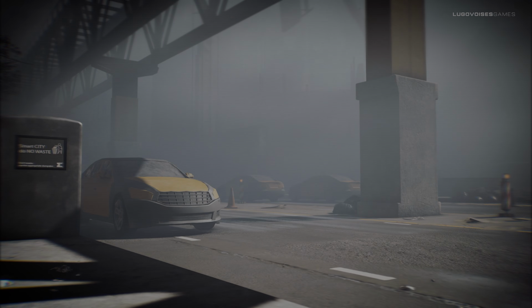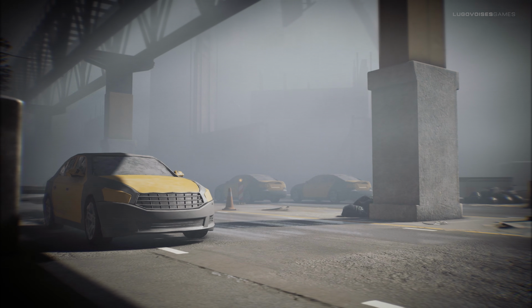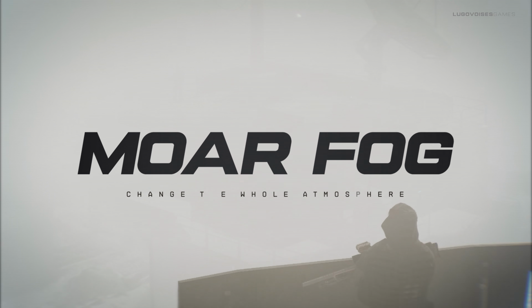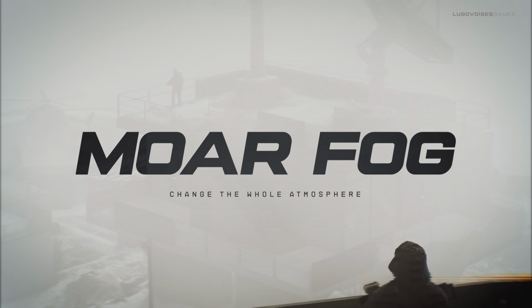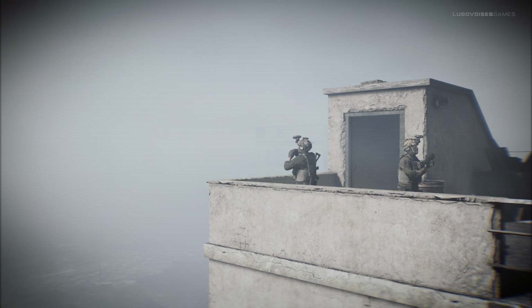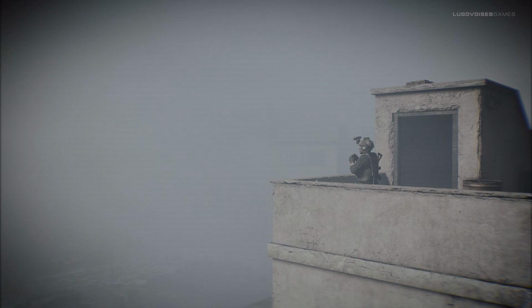And now I show you how to install one of the most atmospheric and dramatically gameplay-changing mods, Moar Fog. A mod that adds fog, creating a really great atmosphere in the game. I have not seen any guide to install it, so I decided to show you how to do it.